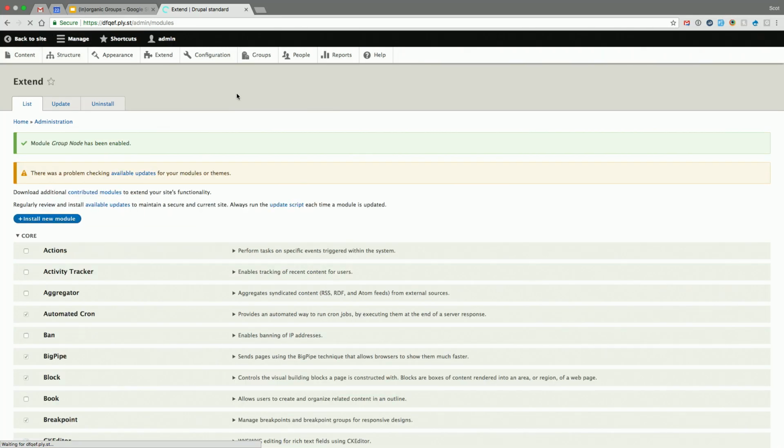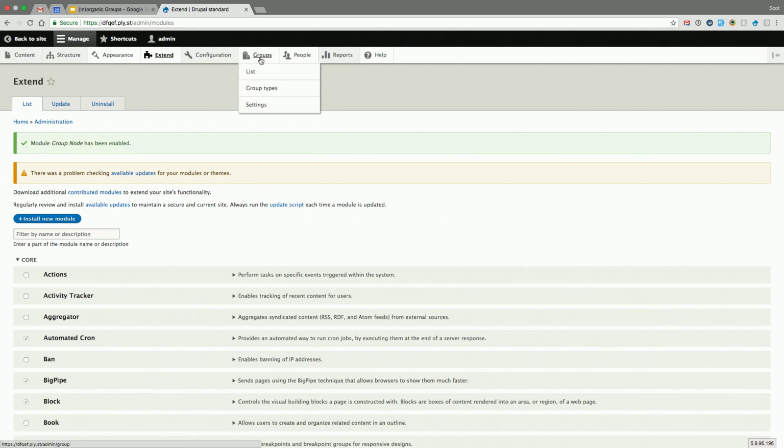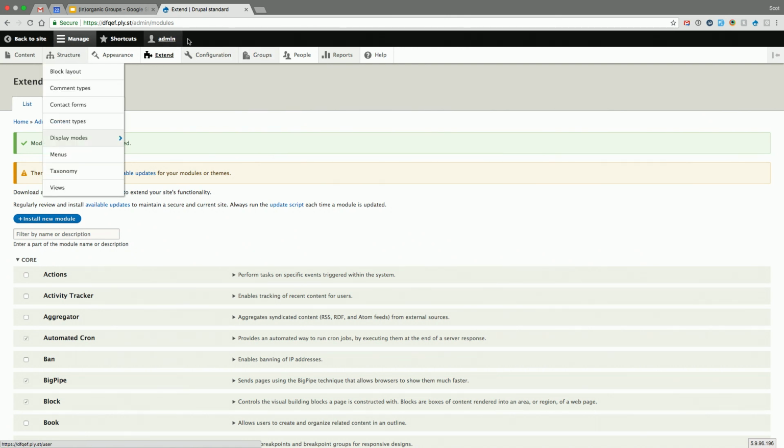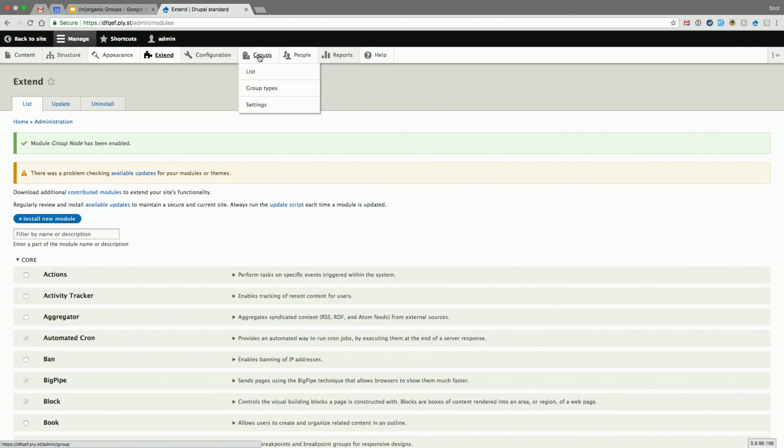And then you'll notice probably right off the bat that you have a top level item for groups. This was a conscious decision. It doesn't go under structure. It's just where it goes. They did this very much on purpose and had lots of reasons for it. You can find them in various talks that the guy who wrote the module put out there.